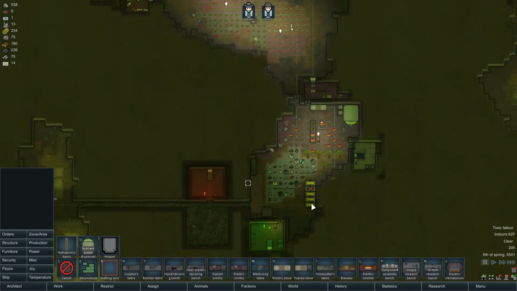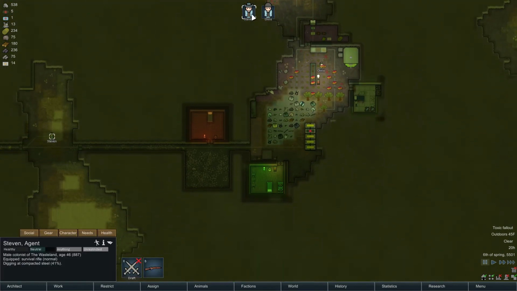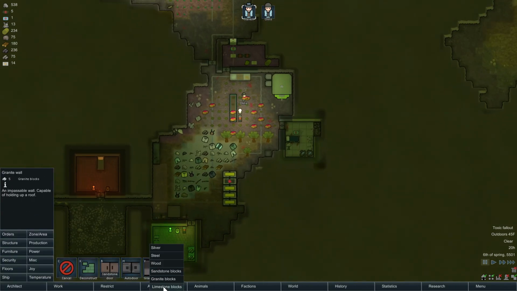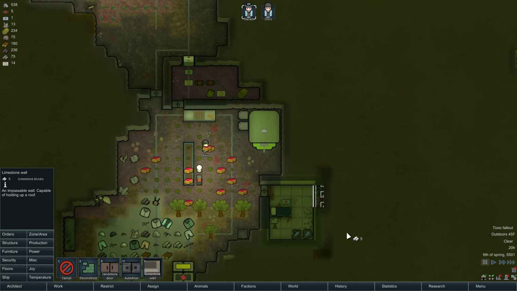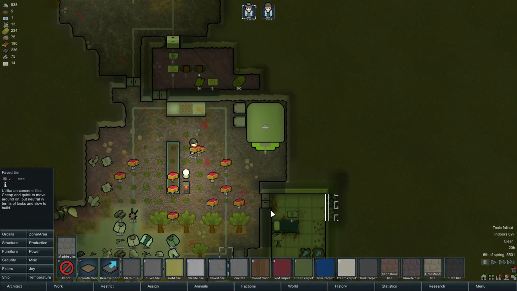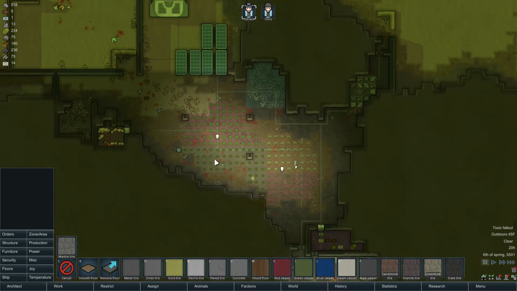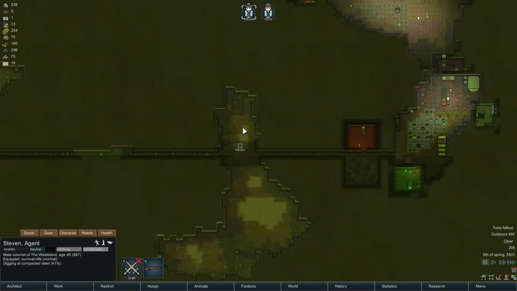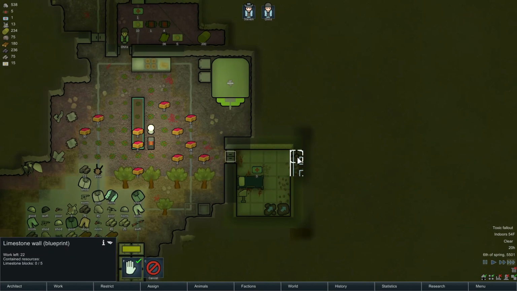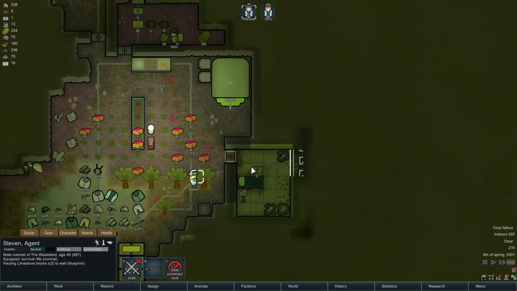Steven, where are you at? Where is he at? Let's do this. Limestone. And I guess I need to do floor, sterile tile there as well. And where did he go? Alright, he's all the way over there. Let's go work on this. Haul this crap out of here.